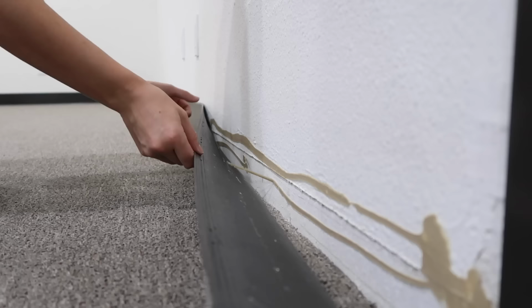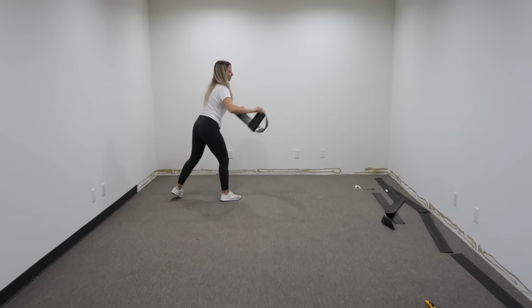This space was actually filled with dark gray carpeting and rubber black baseboards, so I just knew that had to go. The carpet was not durable, it was sucking all the light into it, and I wanted something that was gonna be brighter, lighter, and have a lot more durability. So I started out this makeover by ripping up the carpeting, taking out the baseboards, so that we could start fresh with some new floors.